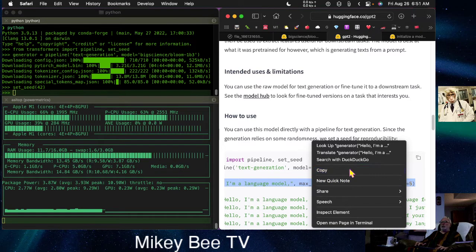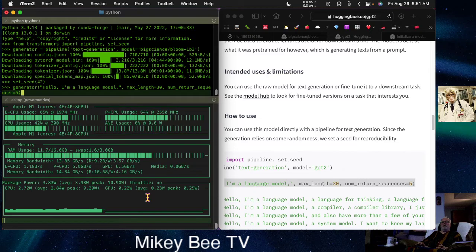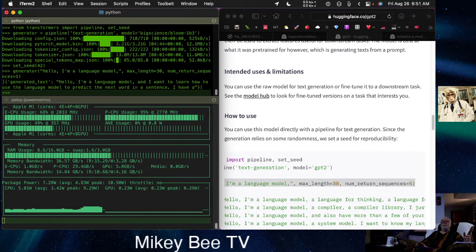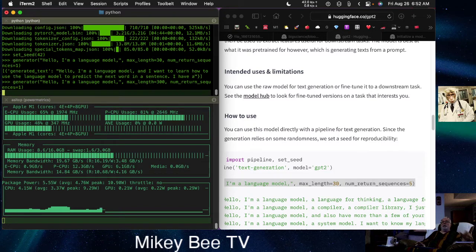You remember why it doesn't like this one? It's going to complain about the 5 here. So let's change that to 1. Maybe that has to do with having set the seed. We set a seed so that we get reproducibility. All right, so let's change this from 30 to 300, and let's see if we get all those repetitions that we got before. It's really great that I can run this 1 billion parameter model.